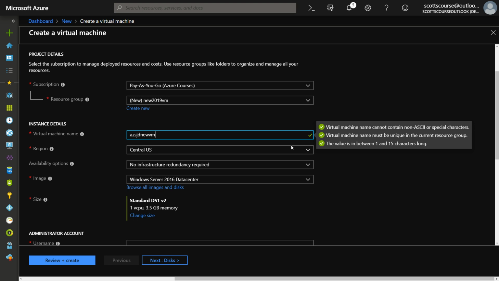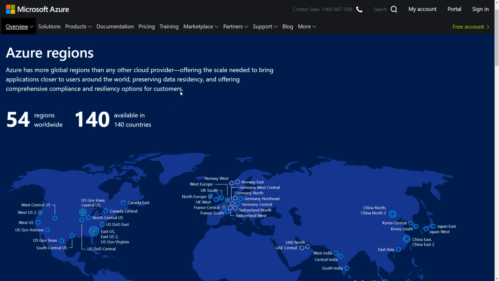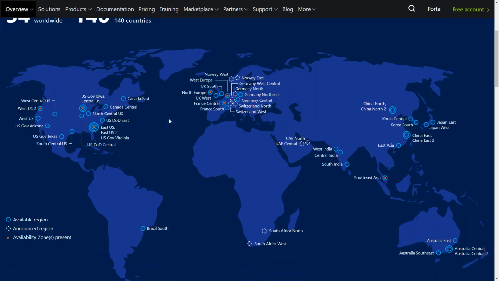Now the region. There are a couple of implications when you're choosing region. As of the time of recording, there are over 50 regions of the world that you can create Azure virtual machines in. Right? So we switch over to the Microsoft website, we can sort of see a map of all of the regions that are coming, announced, or available.